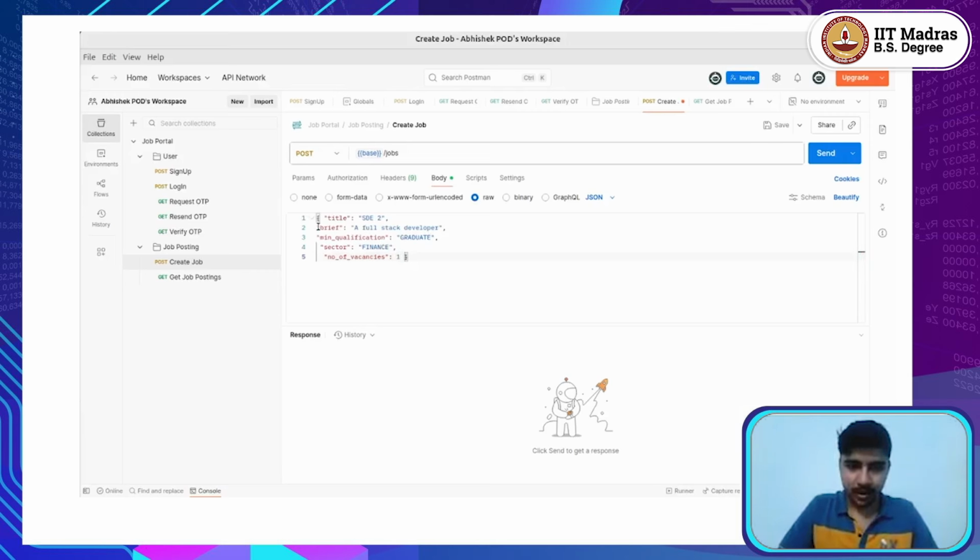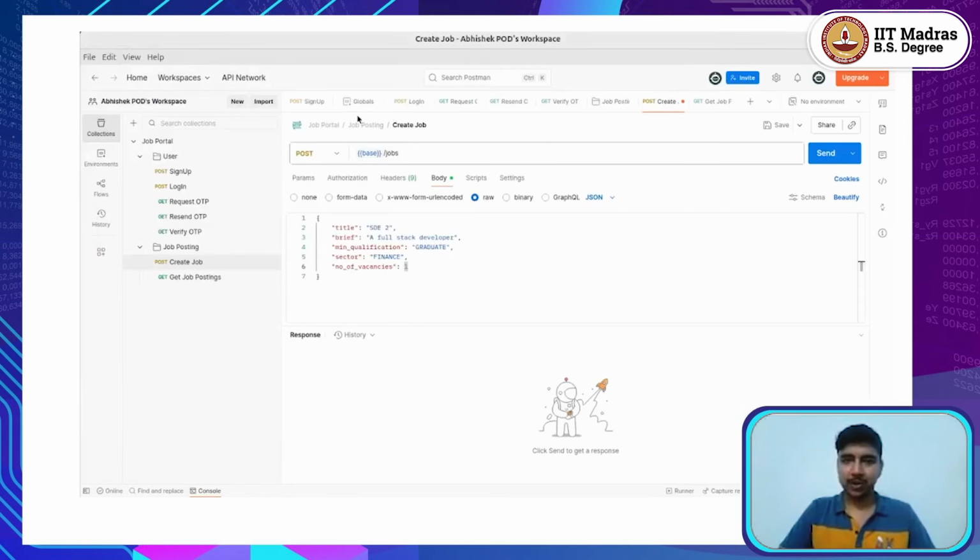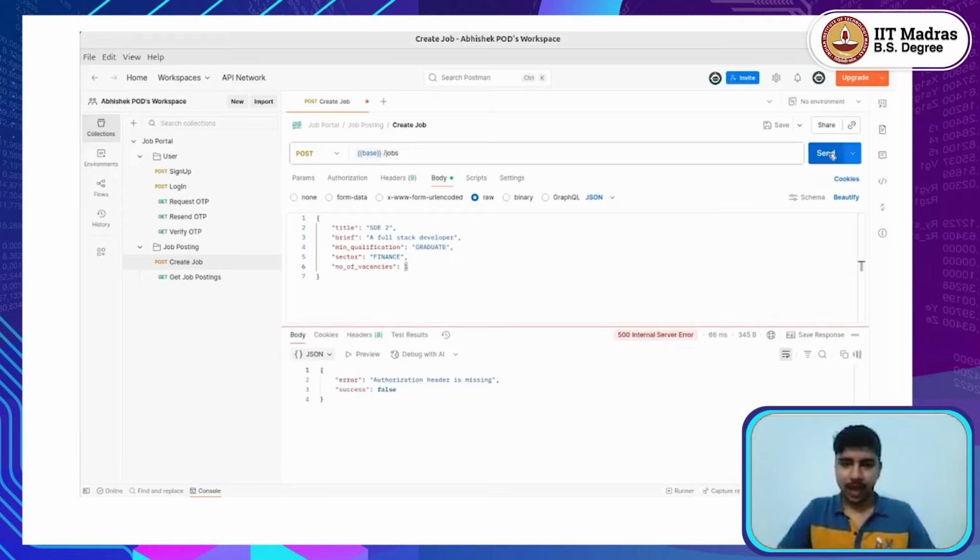Okay. Just to beautify it, I hope I have all the required things in place, and now my server should be running. Yes, it is running. If I hit the send request, what do you guys assume should happen? Should we get a new job posting created in the table? Should we get an error? Should we get a known error or an unexpected error? Well, for now, it is simple enough that we should be getting an expected error saying that the token is not supplied. So if I click on this send button, I am seeing authorization header is missing here, right?